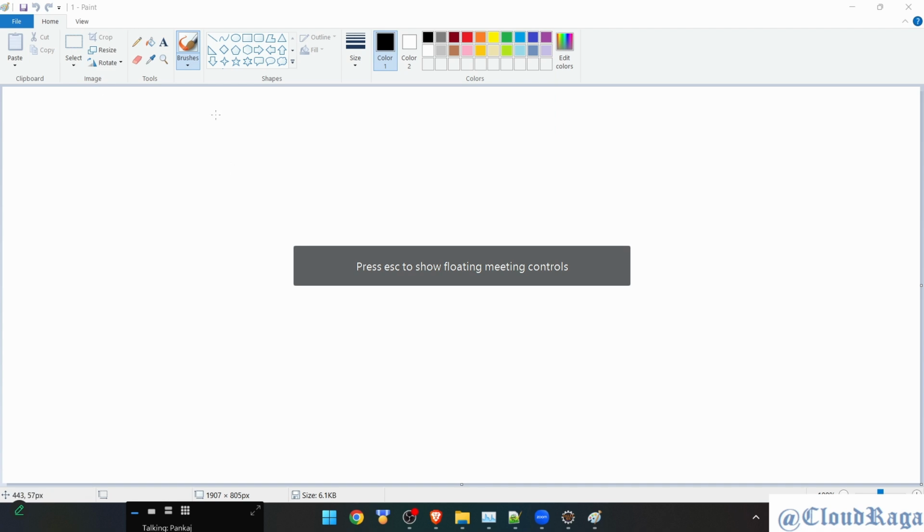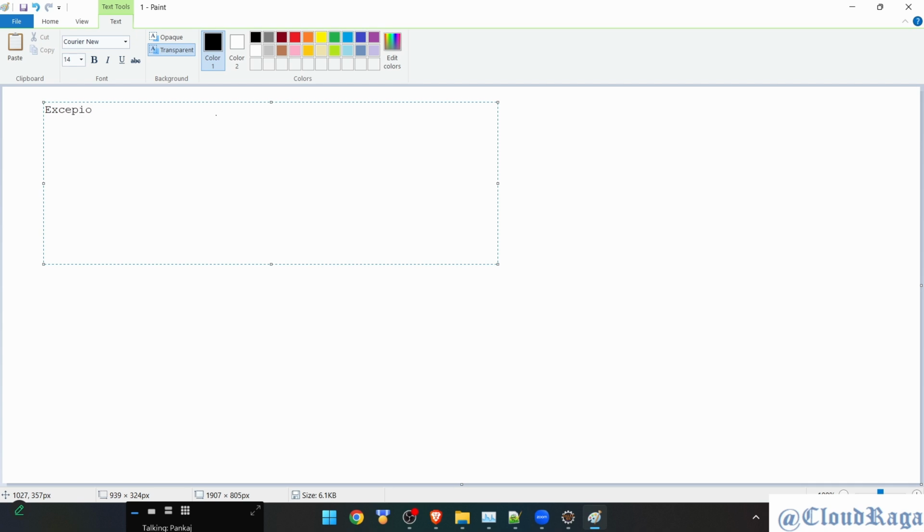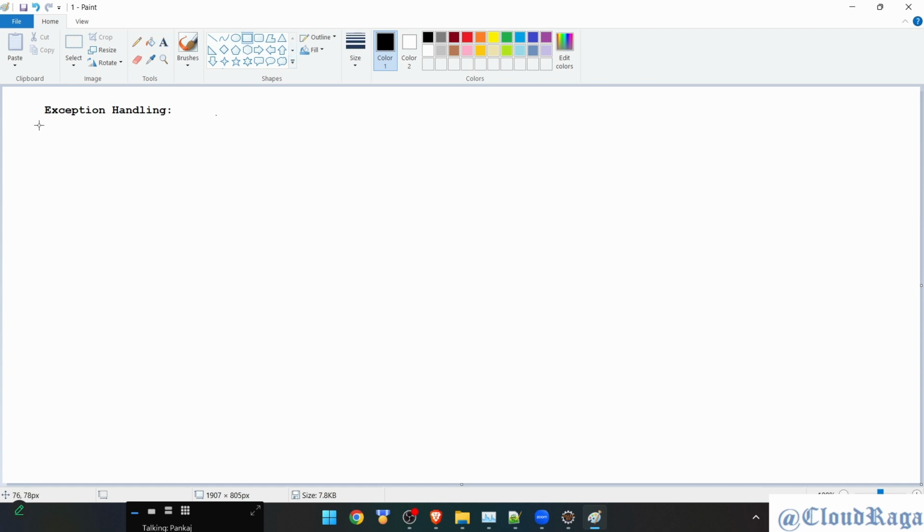Okay, so today we are going to start a new topic from core Java, that is exception handling. This is one interesting and most commonly used topic or concept throughout the project, or as long as you are in Java development or any other language. Exception handling is used thoroughly in your projects. So you should know what exception handling is, when to use it, and what kind of scenarios can come into the picture.